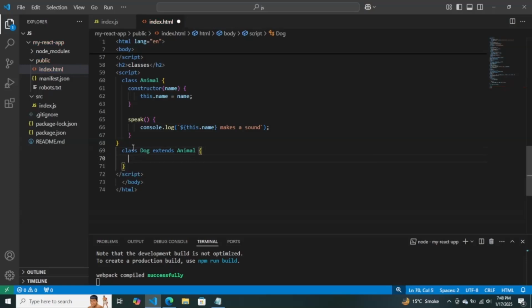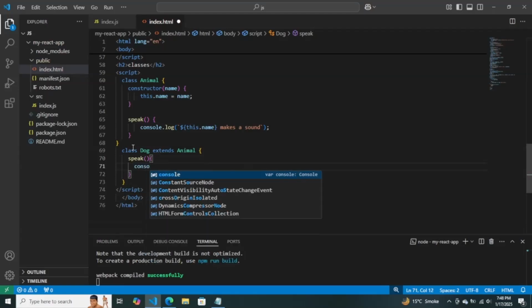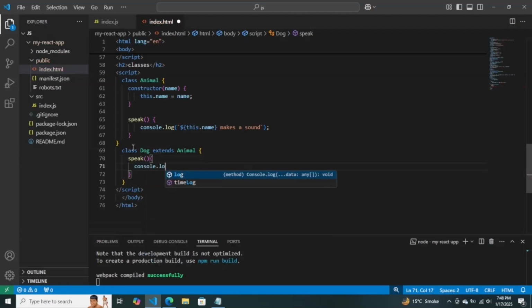In between curly brackets we will use speak parentheses and curly brackets. In between curly brackets we will use console.log and use parentheses.